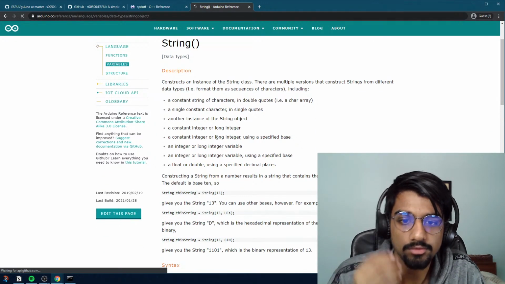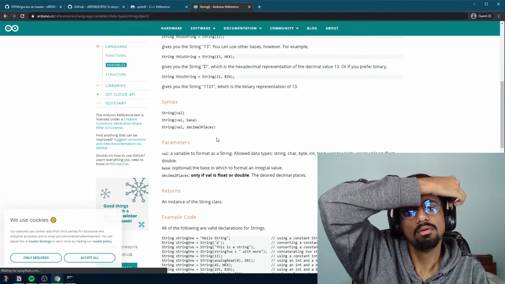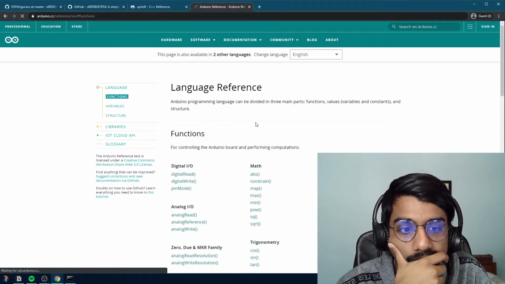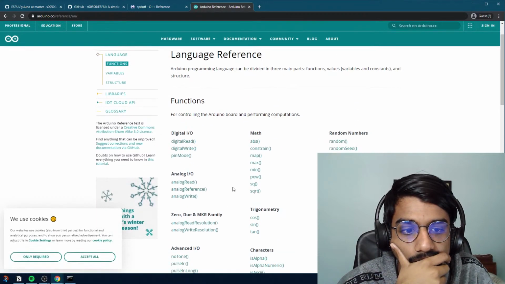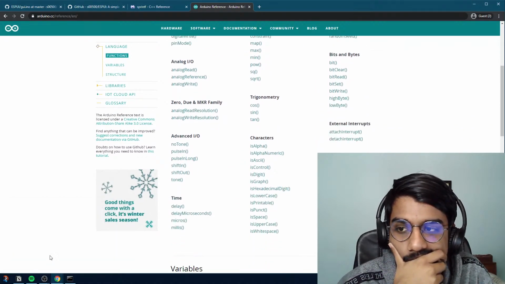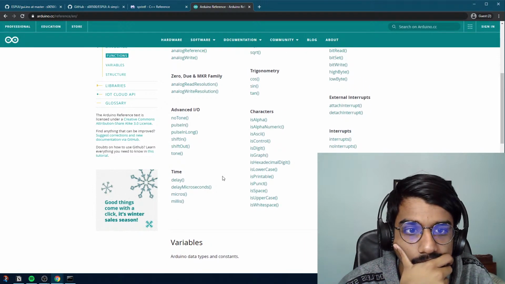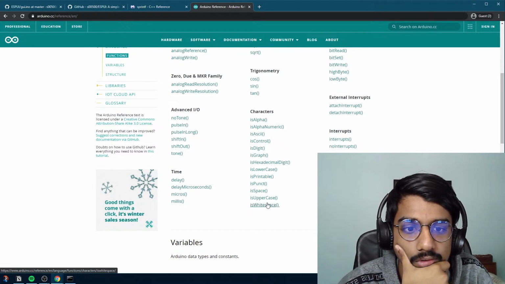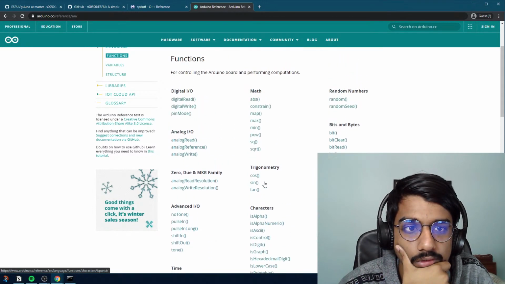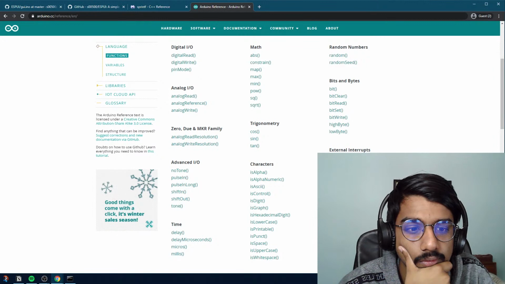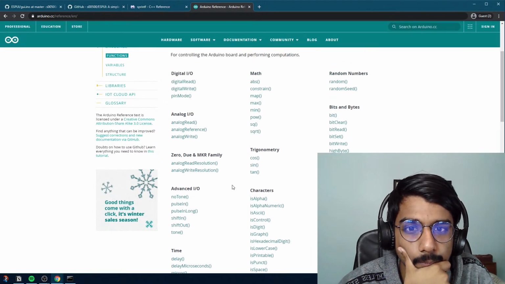What we want is a split function. Vector.